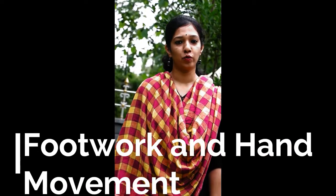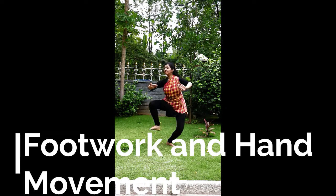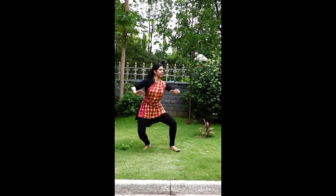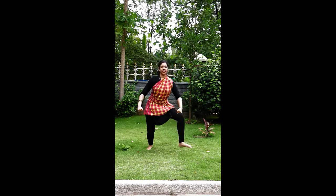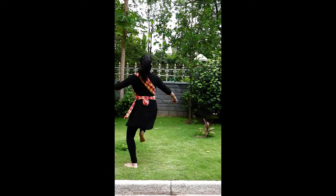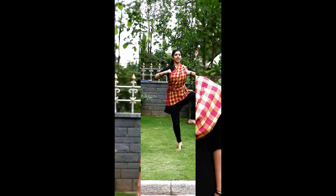Now let's see the footwork of the Tala. Naam Tattat Dheem. Naam Tattakad Dheem. Naam Tattat Dheem. Ta Dhinna, Tay, Sagar, Tarkada, Tataita, Ditta, Dhinna, Dhim.